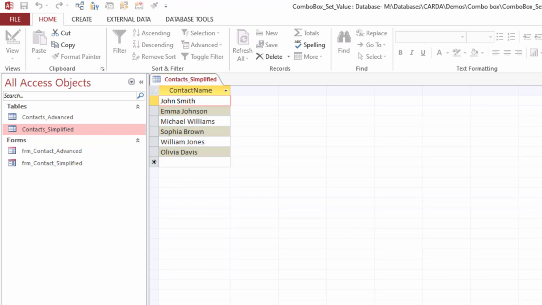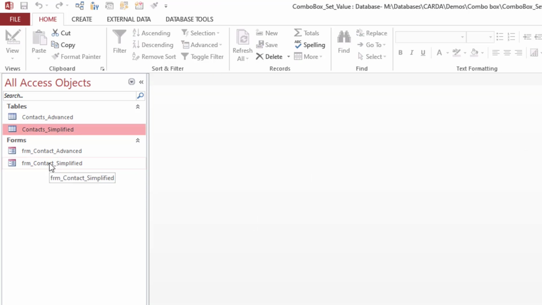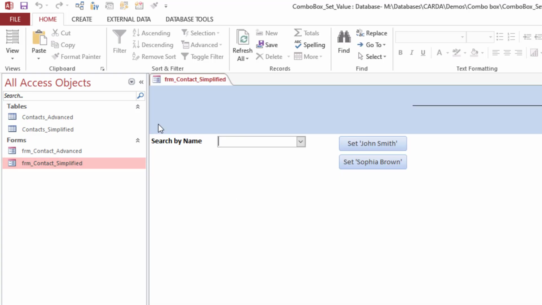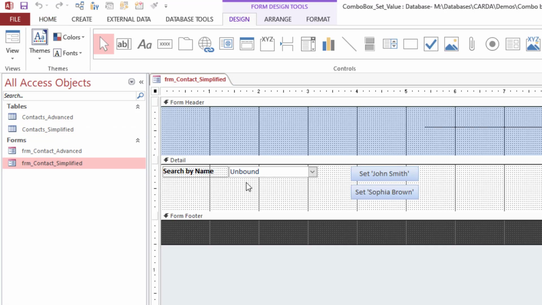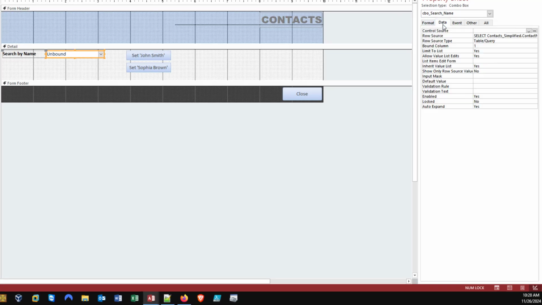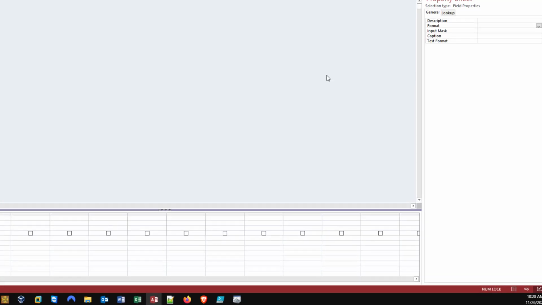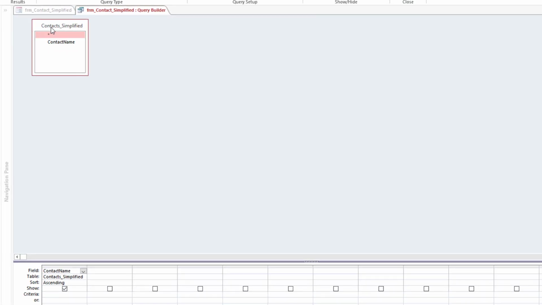So let's look at how we're going to put this into a form. What we'd end up with is a combo box, let's say here, where they all get listed. All I've done is bind the row source to the table directly. Very briefly, for those of you who want to see how that's done, under Data, you have Row Source. If I open it up very quickly, you'll see I've bound myself to that table.